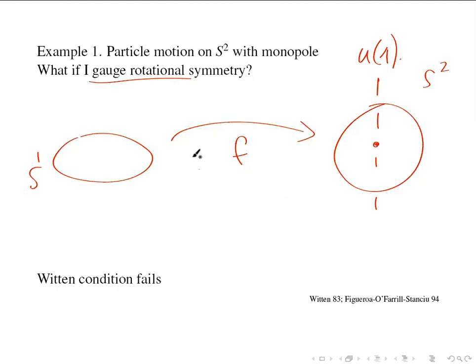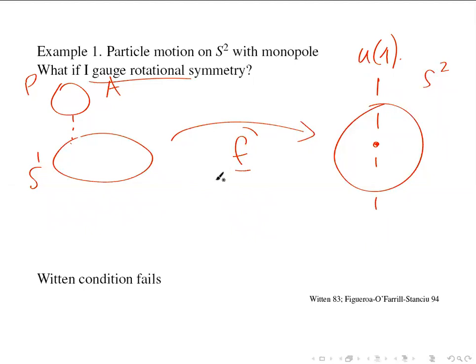What's the data of a gauge theory? First of all, I have, on top of my world line, a principal U1 bundle together with a connection A. That's the gauge connection. And then the other thing I have is, instead of having this map F, I have a section of the associated bundle corresponding to this matter field. And a much simpler way to say that is I replace this map F by a so-called equivariant map F.